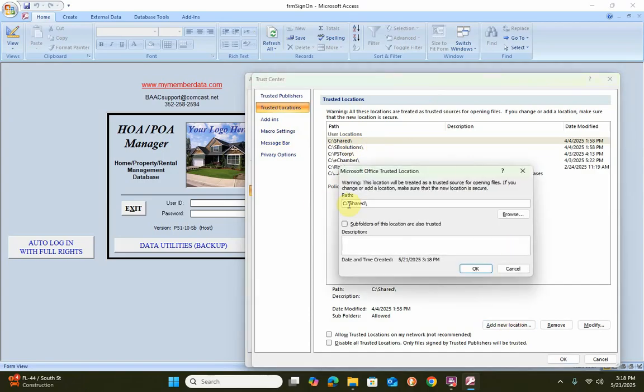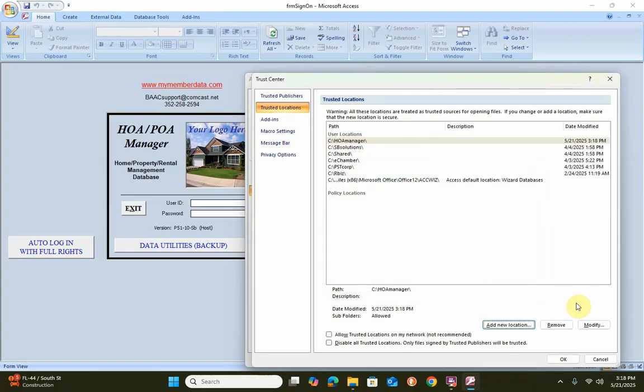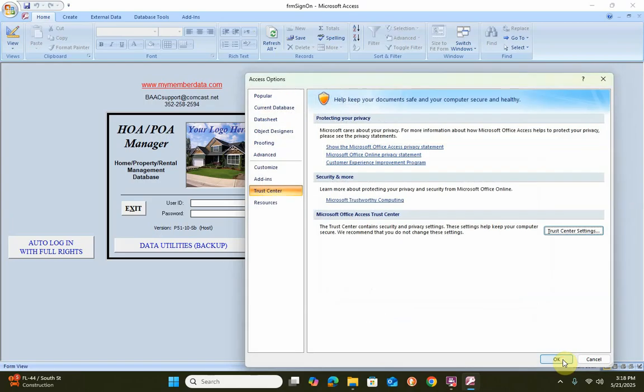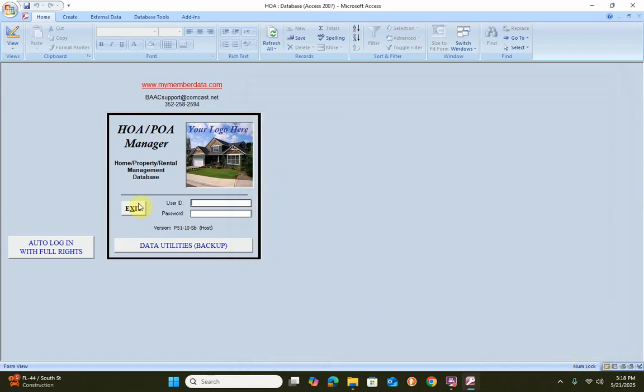In this case, I can just simply go to C drive and type in HOA Manager folder. Be sure to check that subfolders are also trusted. Otherwise, there are certain functions in the program that will not work. So you've got to make sure that HOA Manager is a trusted location, then just say OK, OK, OK.